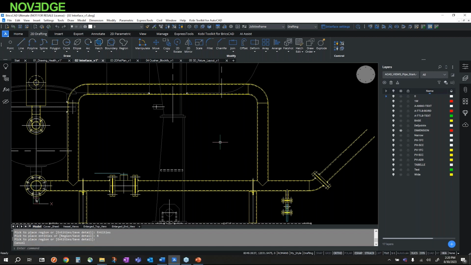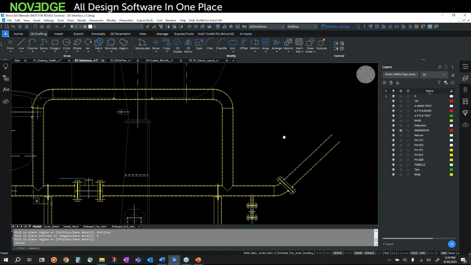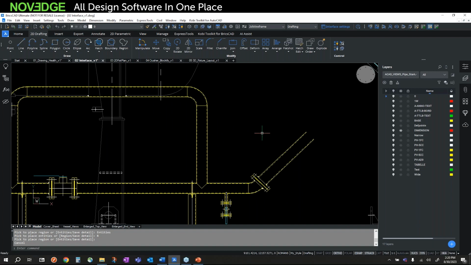So again, very easy for me to use these intuitive tools that BricsCAD has. Move guided and copy guided provide a modern approach to drawing editing because they efficiently automate repetitive tasks by eliminating the tedious drafting cleanups, which can be very time consuming. If you're a drafter, you understand what that means. So, moving on to another concept.